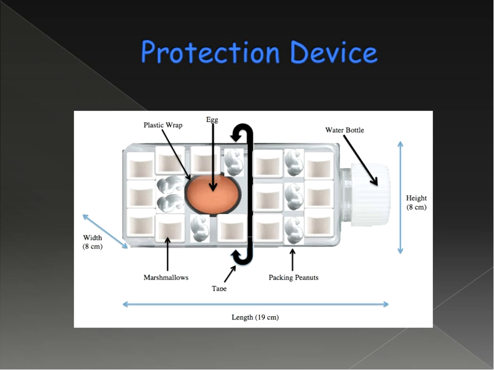Okay, so after testing how far our object would go, we had to build a protection device that would take care of the egg that we were going to shoot. The first thing we did was account for the weight, and we made sure that the protection device was similar to the weight of the hacky sack. Before we began creating protection devices, we did research on different ways to protect an egg. Throughout the research, we found there are many ways, such as using packing peanuts, as you see in the diagram.